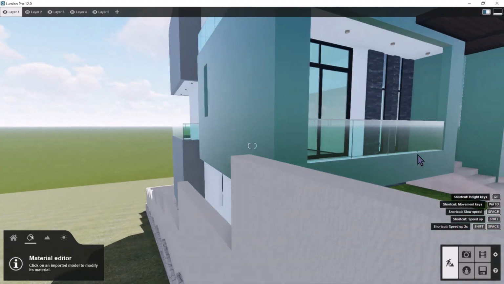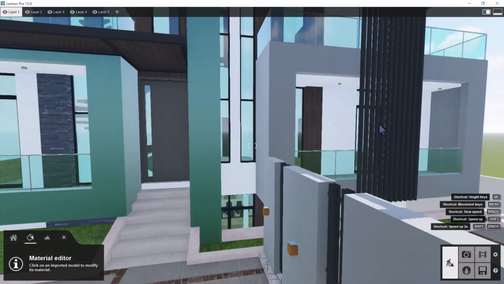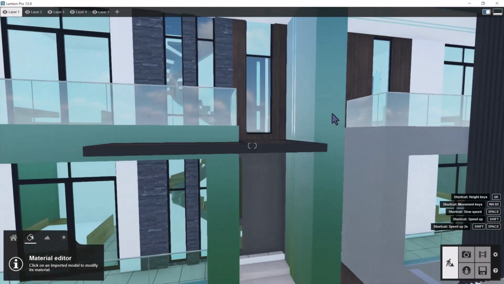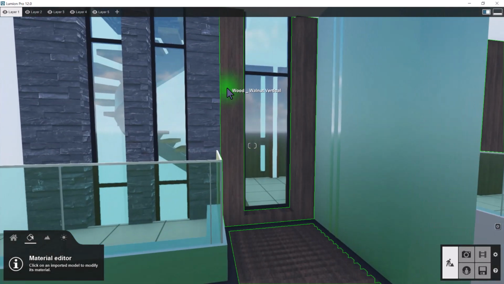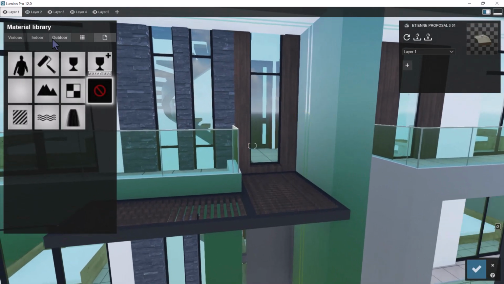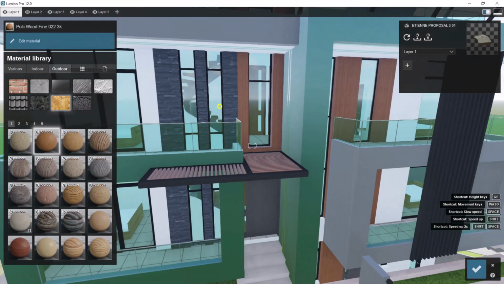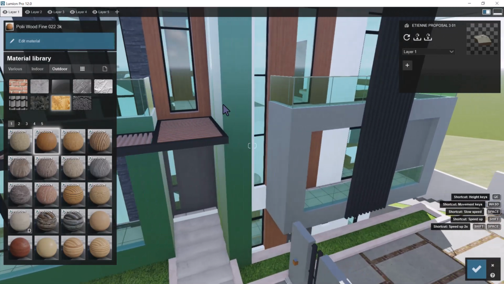And then there is another texture that I need to work on here, this wooden one. I'll be coming to the outdoor or the indoor. Let me come to the outdoor and just click on the wood, and then you can choose either wood you want to use, but I like this one very much.